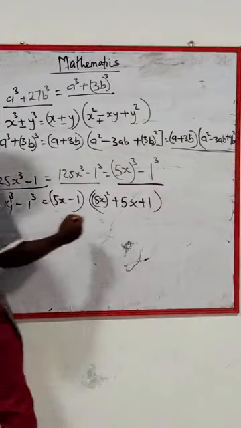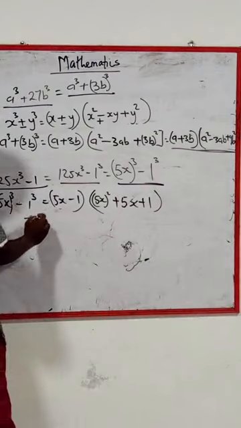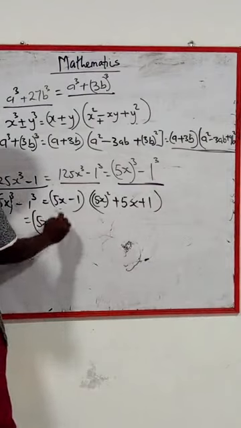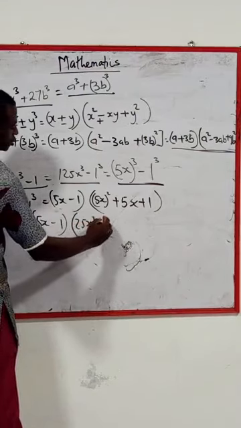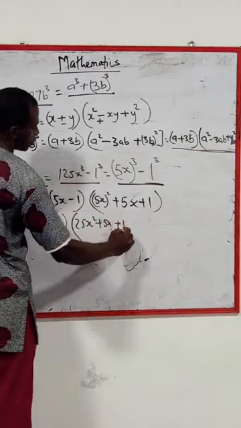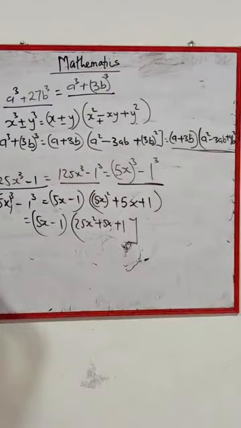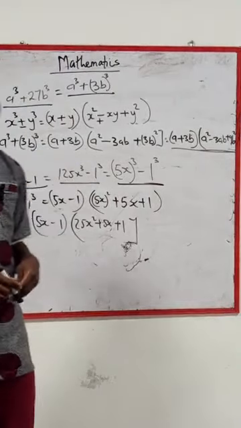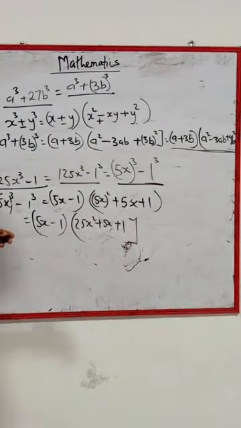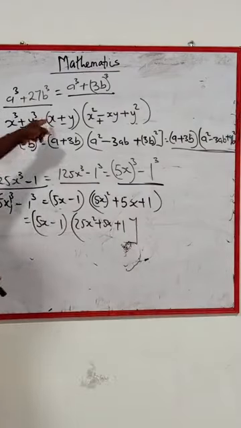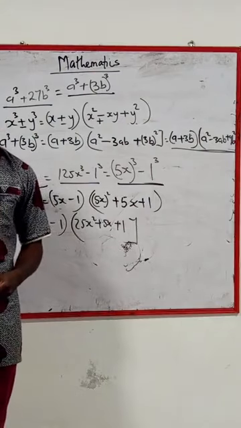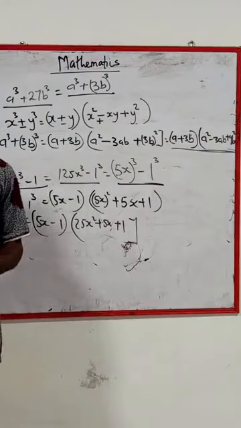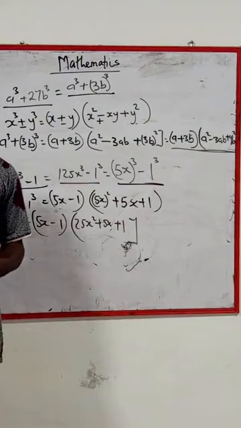So let's see how to interpret it now. What we're going to get is open bracket 5x minus 1 close bracket, open bracket 25x squared plus 5x plus 1. So you can see that we've done the difference of two cubes. We don't need to start wondering how to do the expansion or whatever. If you understand this formula, you just apply it. You know what your x term is, you know what your y term is, and you substitute accordingly. It's very useful to know something like this because we use it most often in algebraic fractions.